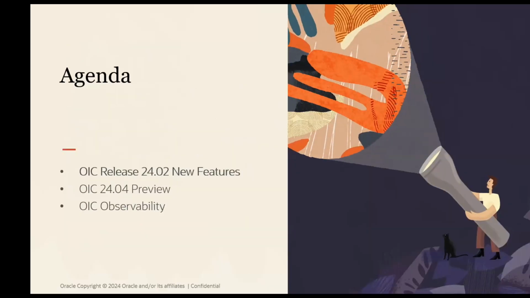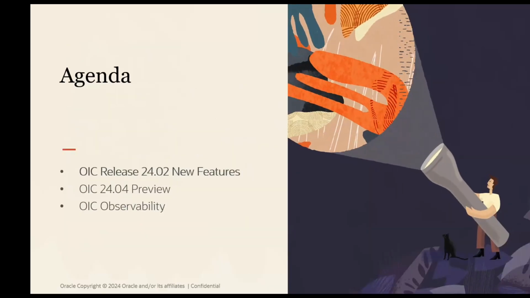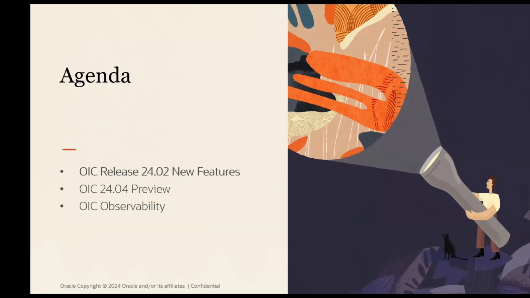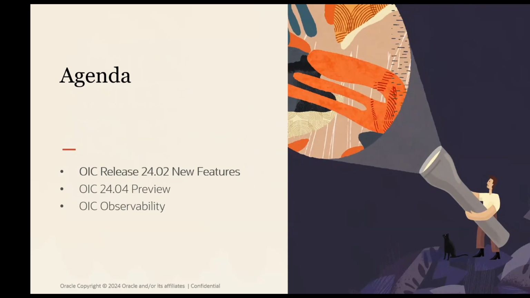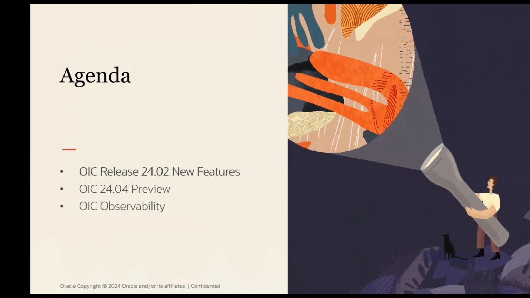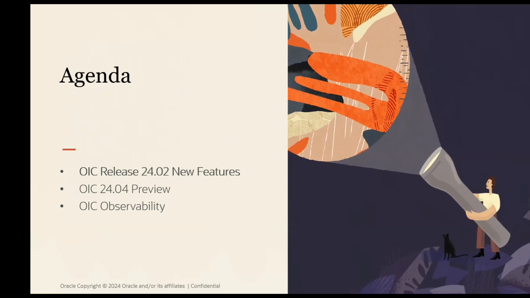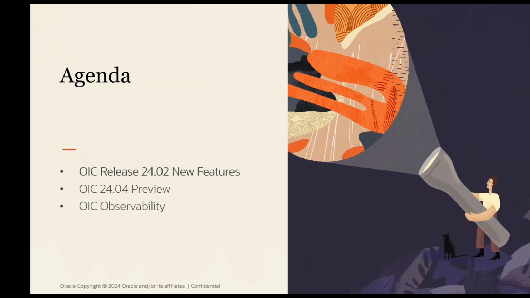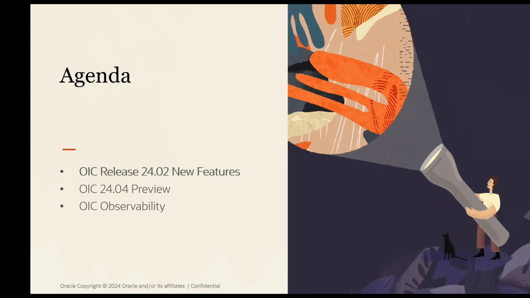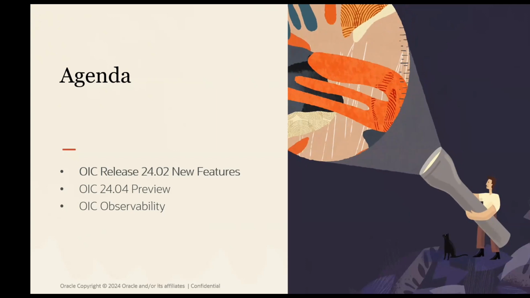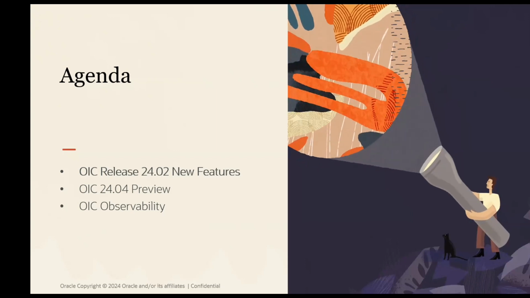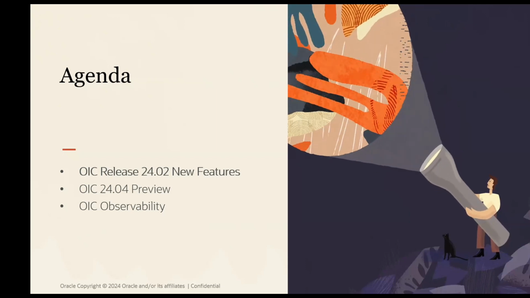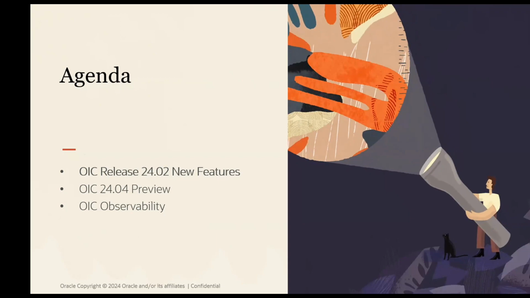Great. Okay, so we're going to go in and look at the 24.02 new features first, then a preview of 24.04, because here in March we're between these two releases. And then there'll be some demos, and then I'm going to have a short session on OIC Observability, because there are many folks out there who maybe are not aware of what we actually provide in this space within OIC itself and at OCI level with OCI Logging Analytics. So we just wanted to go through this one more time so that everybody sees exactly what's available there.